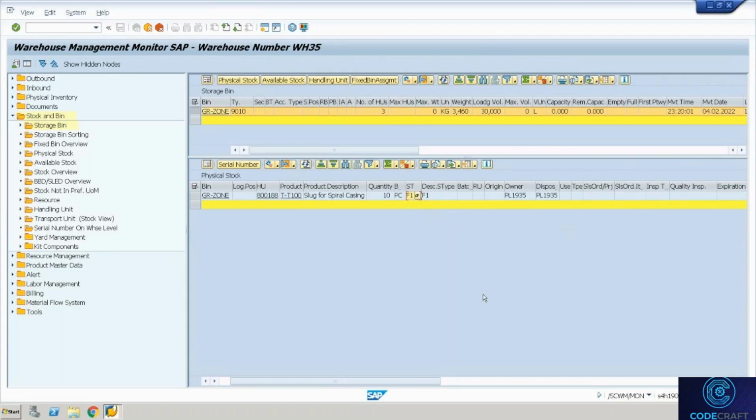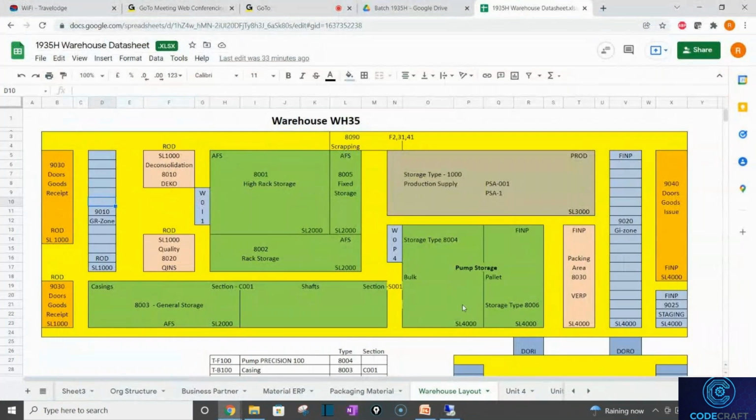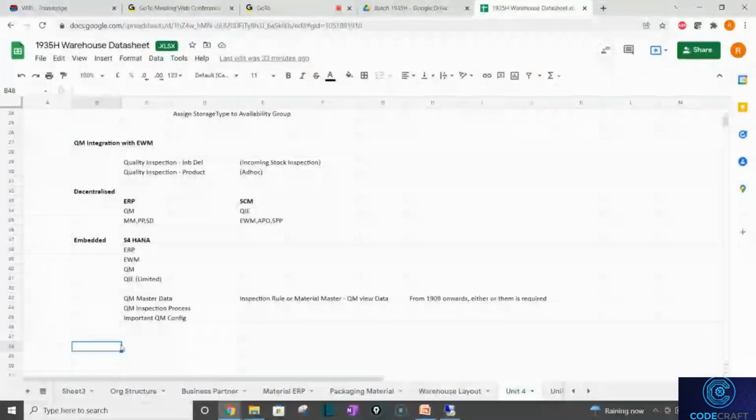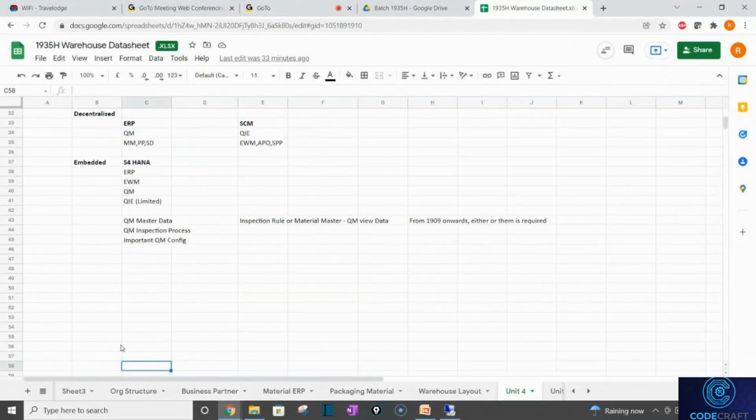Okay. Now I was telling you about follow-up actions. See, we had a follow-up action EWM underscore A. Okay. Now till this point we know how inspection is applied, how the UDs are given, how the inspection document is assigned, and the assignment is removed.